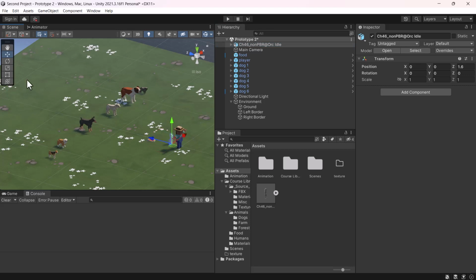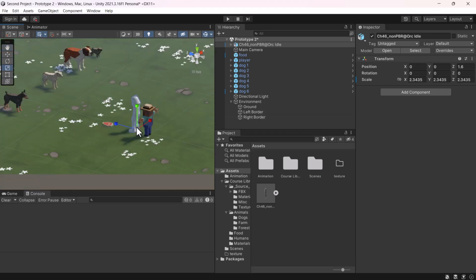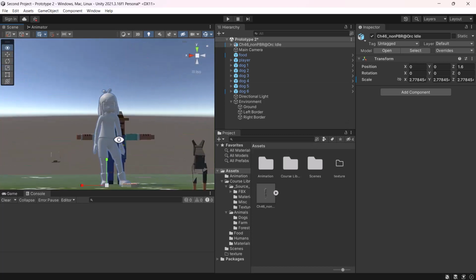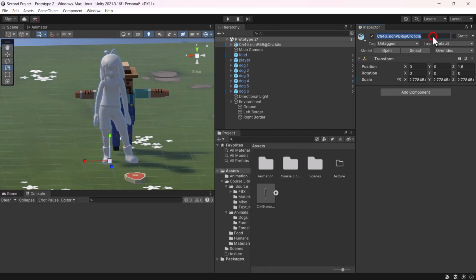Scale the size, and immediately you will notice there is no texture on the model. Also, change the name of the player.